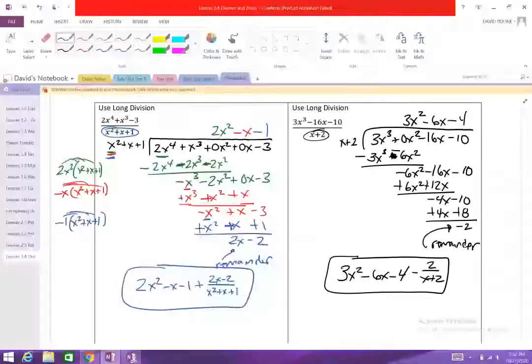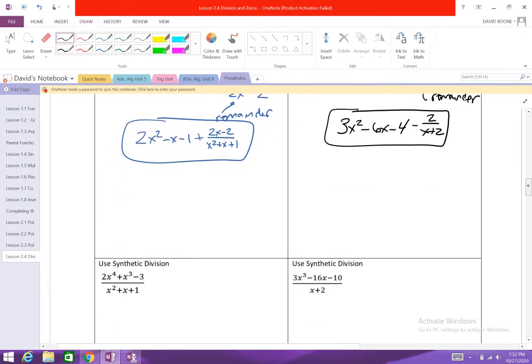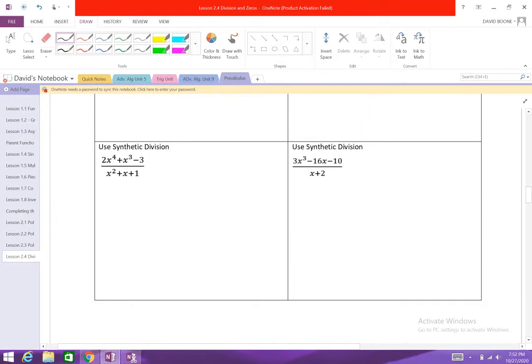But let's move on and practice a synthetic division problem, and then have you do one as well. So this first one here, synthetic division. Now, there is a little trick here, and it's kind of being a little nasty here. Actually, with this one, you can't do it. You can't do synthetic division when your divisor is nonlinear. And this is a nonlinear. That was obviously a parabola. That's some type of parabola that makes there.